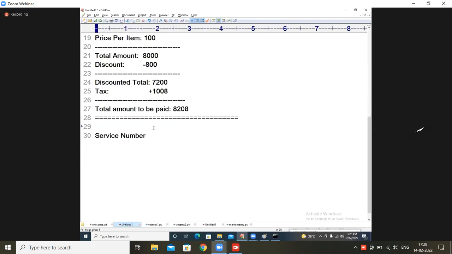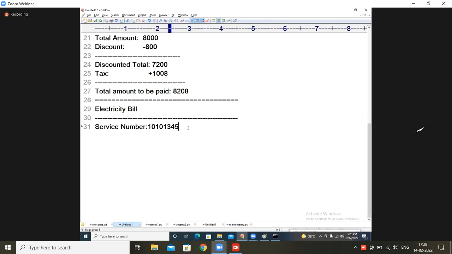This is nothing but an electricity bill. I am talking about the electricity bill. Okay. Electricity bill I am taking. So in our electricity bill, how will that bill come? Take care of that electricity bill. Service number 10134567. Some big number will be there or not? Students, do you know that? Enter the service number.